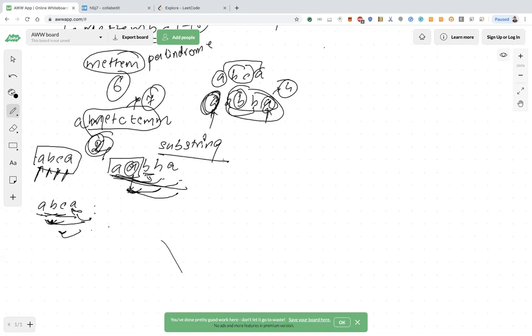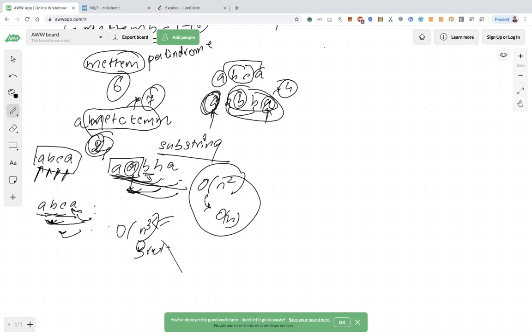The complexity to find all the substrings in a given string is order of n square. And then order of n to find out whether it's a palindrome or not. So overall complexity becomes order of n cube, which is correct. So this is a brute force solution. Everyone understood?